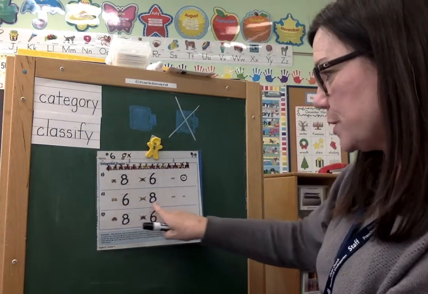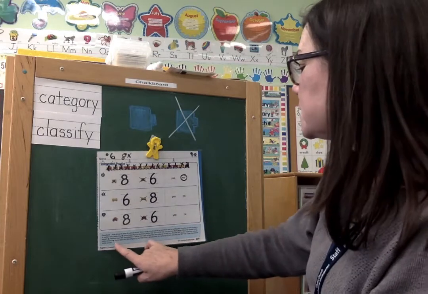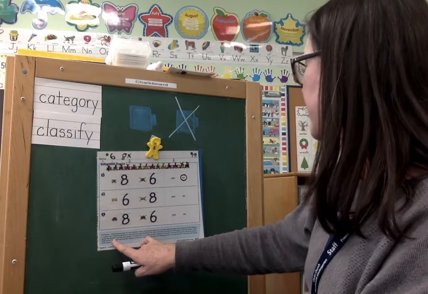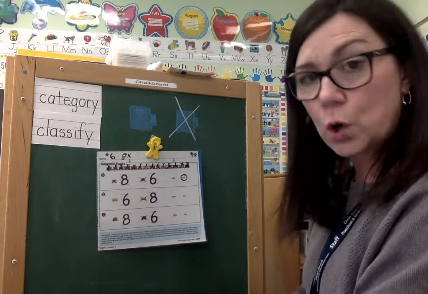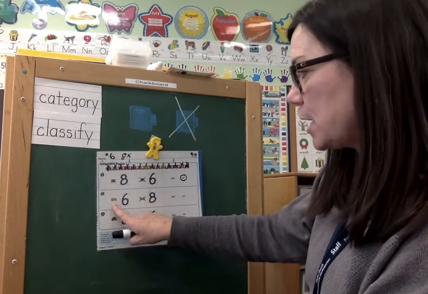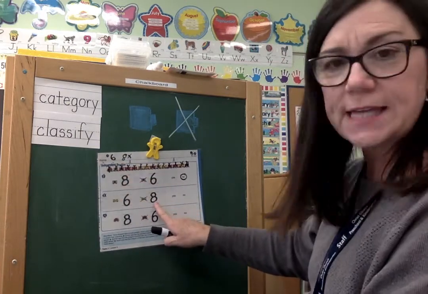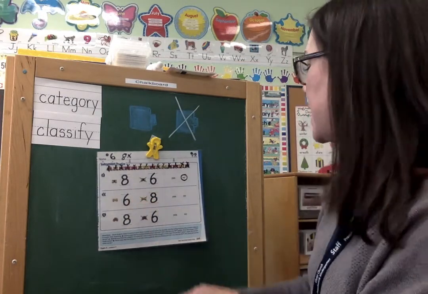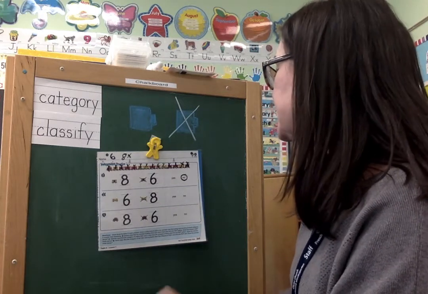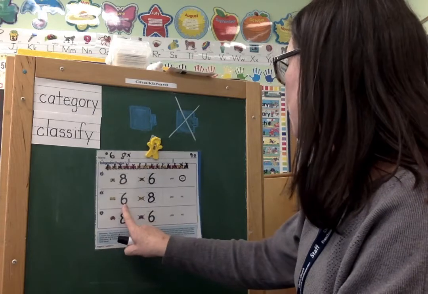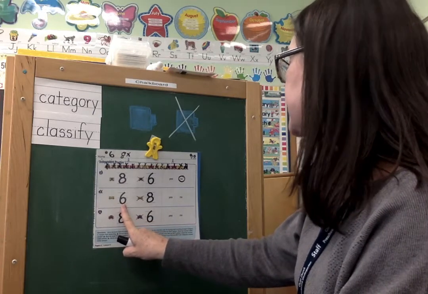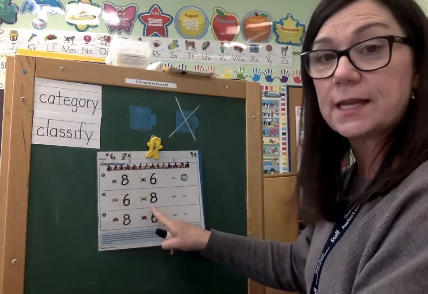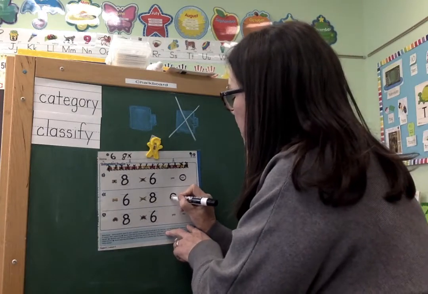All right, now we're coming down to this row in number 3. Let's see what it says for number 3. Melinda says that the category of yellow train cars is less than the category of train cars that are not yellow. Does hers make sense? So she has 6 yellow train cars, that's what we got, and she has 8 that are not yellow. So she counted them correctly, right? We have 6 yellow and 8 that are not. But she's saying that the category of yellow train cars is less than the not. Is 6 less than 8? Yes, 6 is less than 8. So we're going to circle yes. Her answer does make sense.